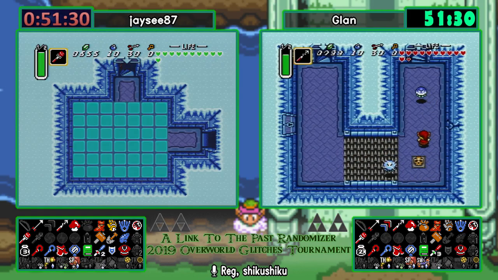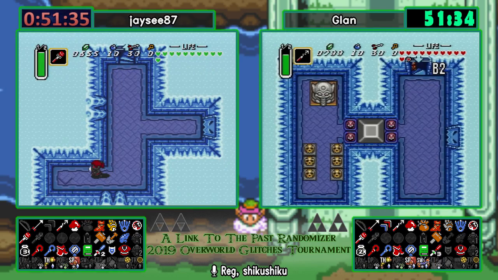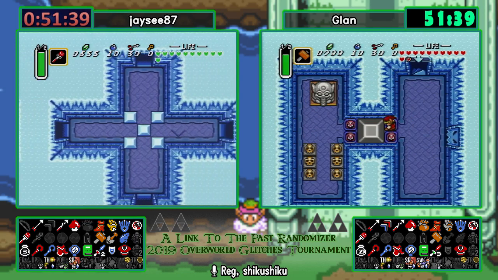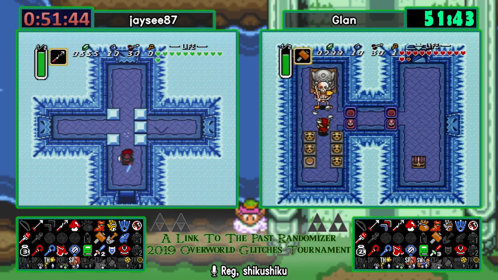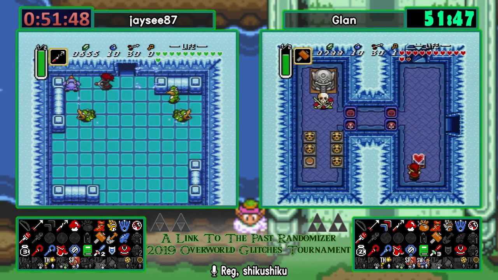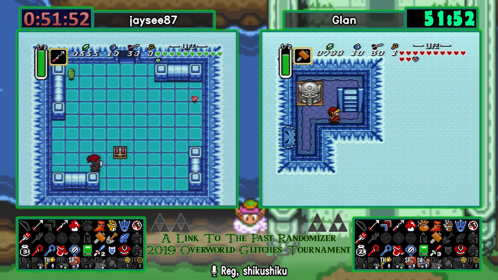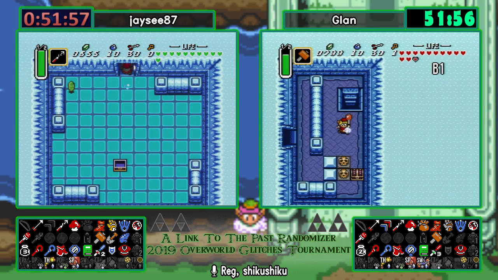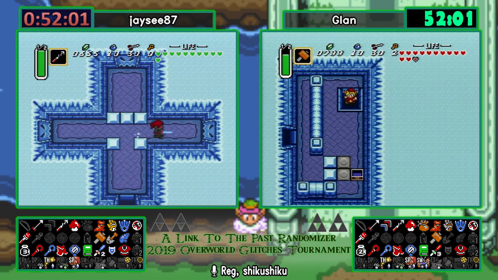We haven't seen anything in Ice Palace yet, but we're just now getting to the meat of the dungeon. I think the only check Glan had so far was the big key. Yeah, getting those nice 3 chests all together on the right side. There's one item. Maybe if you're real lucky, all 3 of them will be right here on the right. Okay, never mind. Yep.